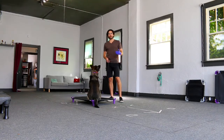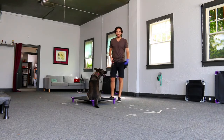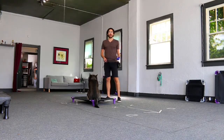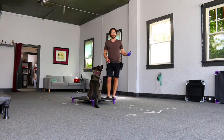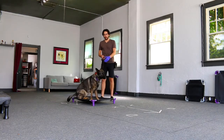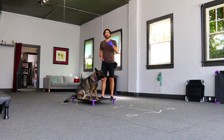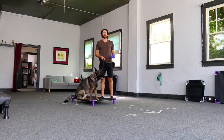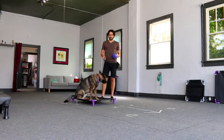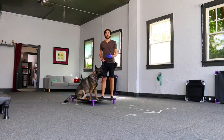But initially, when we're first starting out, we want to make sure that the dog is being successful, and we're not setting them back to place a bunch of times because maybe we're trying to do too big of distractions right away. So the way this works is, assuming you've already taught your dog place, or maybe you're working on it right now, you're going to start introducing some distraction work in those commands. And this could be for place, sit, down, because this is all part of proofing the dog's work, right?